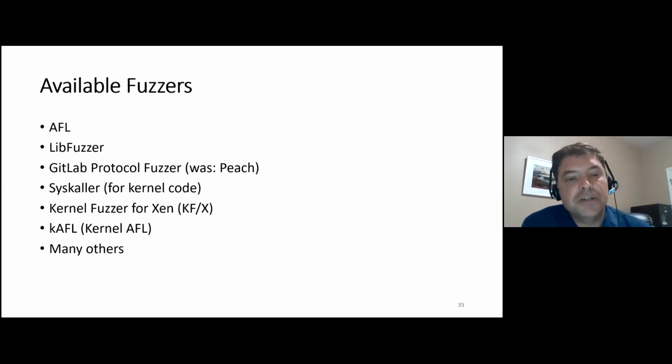If you're interested in fuzzers, there's a whole variety to take a look at. If you're just starting, I'd recommend AFL or libFuzzer. There's also the GitLab protocol fuzzer, which used to be called Peach. It's kind of interesting, and that is more of a traditional one where you need to describe the data layout of what you want to fuzz. But if you do that, sometimes it's useful because you can specify, well, I want you to send this message first and then that one. So you can control the execution a little bit more, instead of just hoping that it gets automatically discovered.